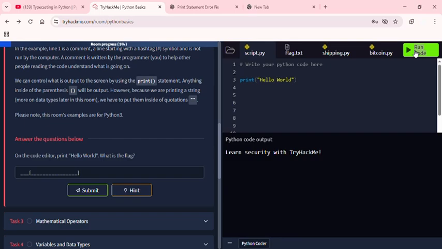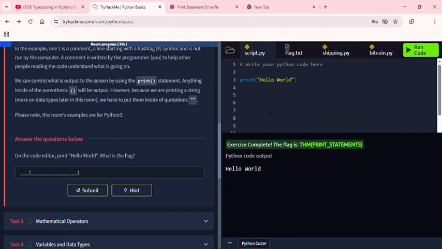Let's run this and we get hello world. Exercise complete. The flag is the print statement. So copy this and we are going to paste.